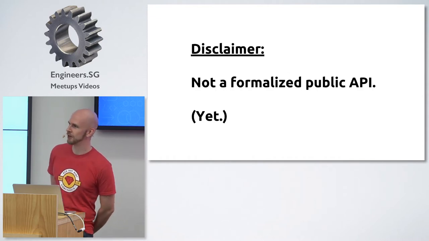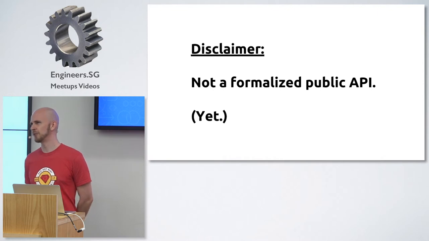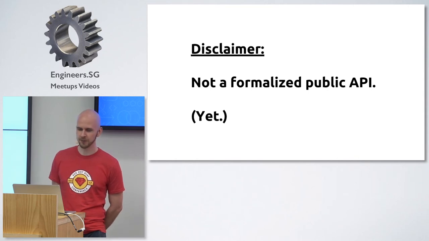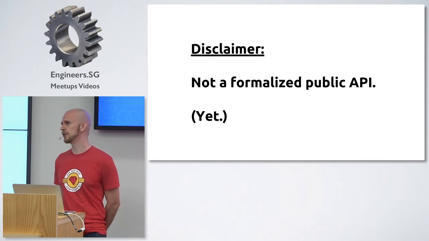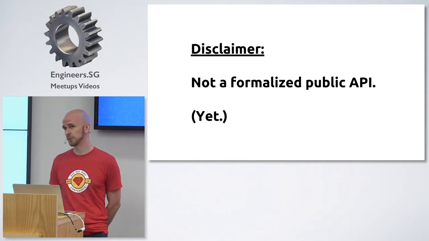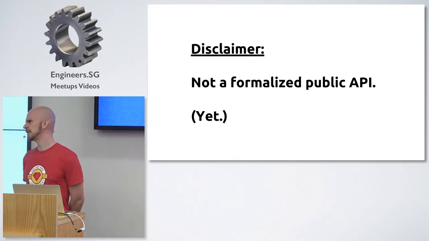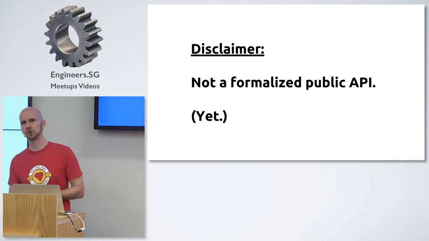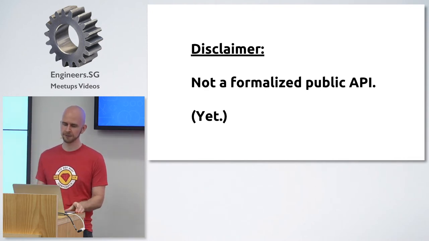And this talk comes with a very big disclaimer, which is that this is not a formalized public API of RuboCop. So we will be relying on some implicit behavior in the RuboCop code base to put our custom cop into the cop registry. And this comes with some limitations. The biggest one is that you can't add configuration options for your custom cop. This is not the biggest problem, because if you're using it in one project, then you probably don't need the ability to customize it. And if you do, you can probably change it in the code itself.